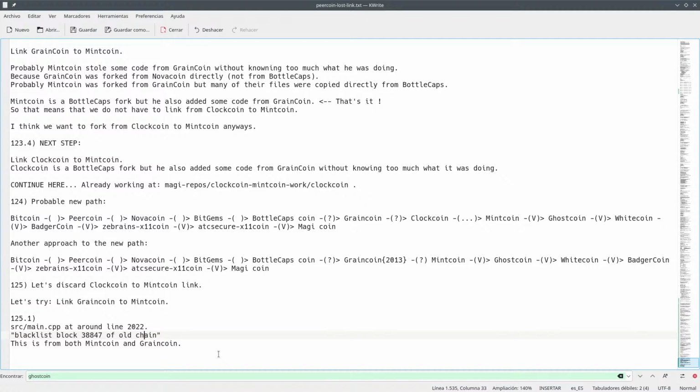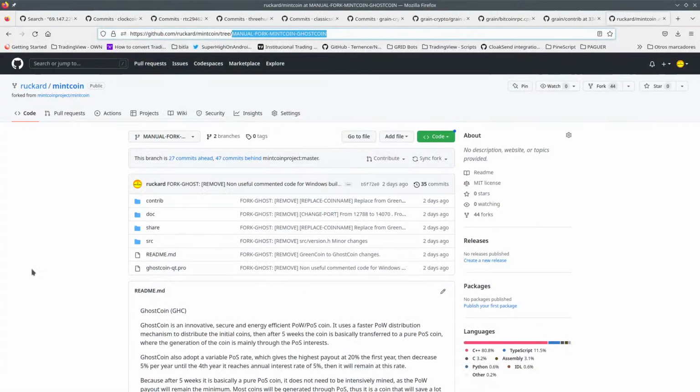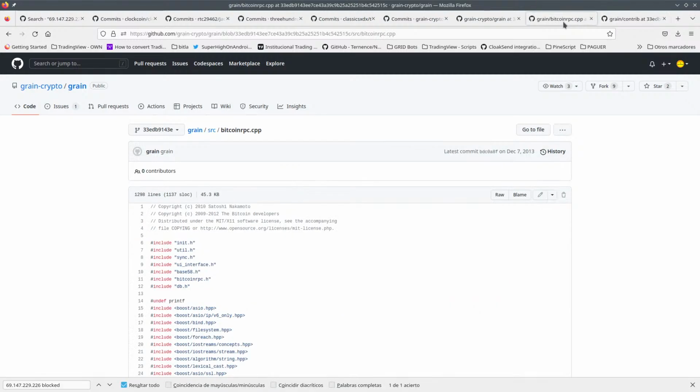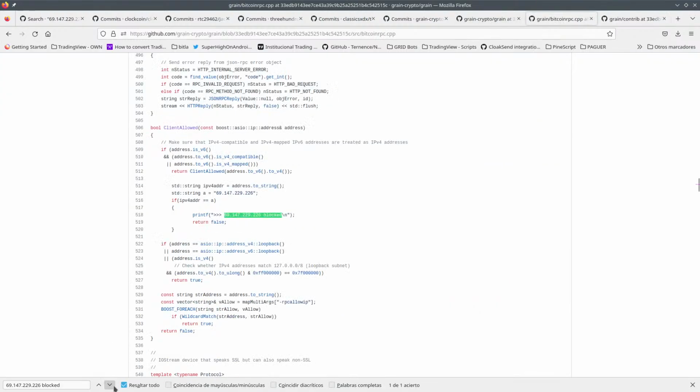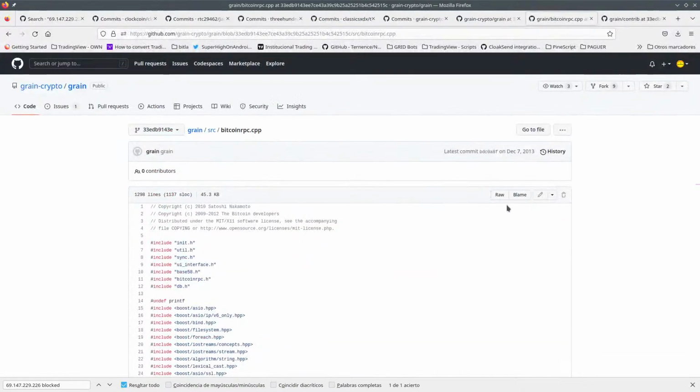Okay, so let me see if it makes sense. Here we have this help. What we want to understand is when it's the first time that this block happened.